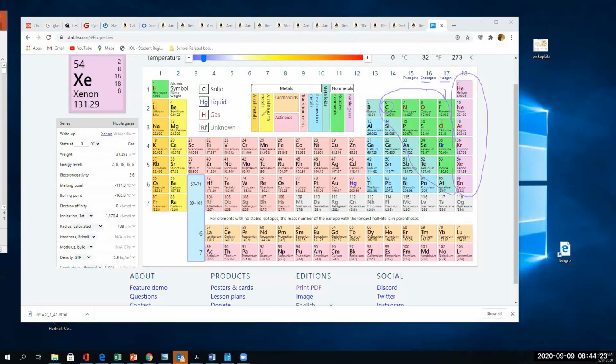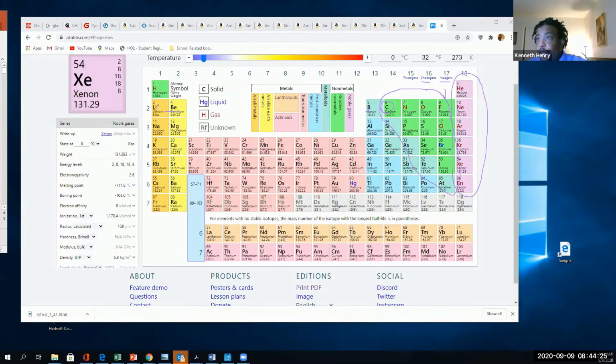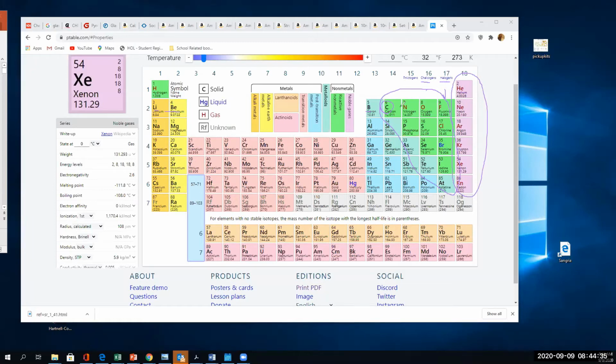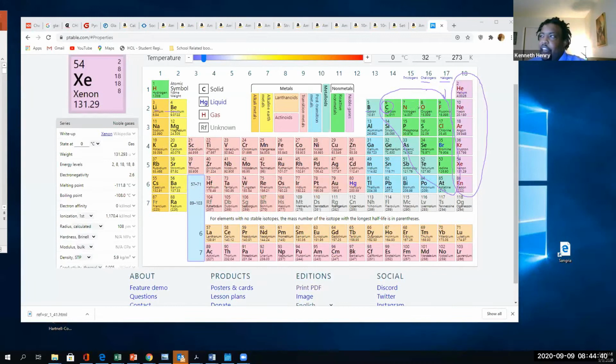Because you need one electron, right? 2, 3, 4. So they're like in that perfect spot, right? They're 4 away, so they're 1, 2, 3, 4, or 1, 2, 3, 4. Now these guys, like nitrogen, it needed just 1, 2, 3, right? Or if it tried to get rid of it, it would be 1, 2, 3, 4, 5.